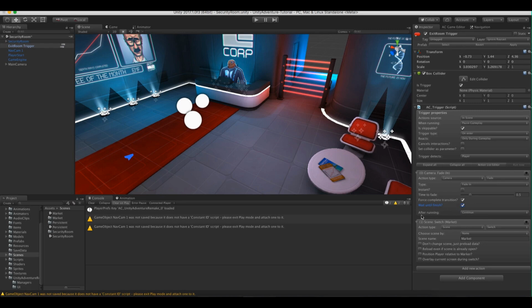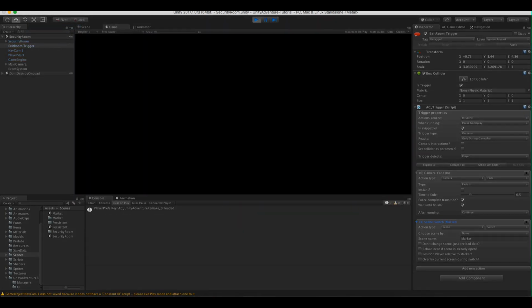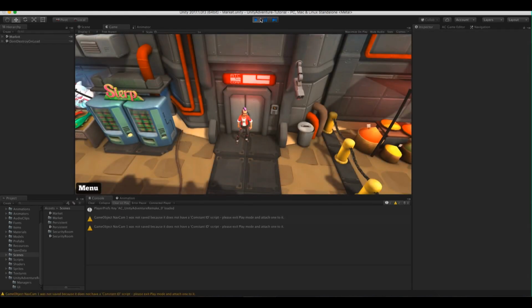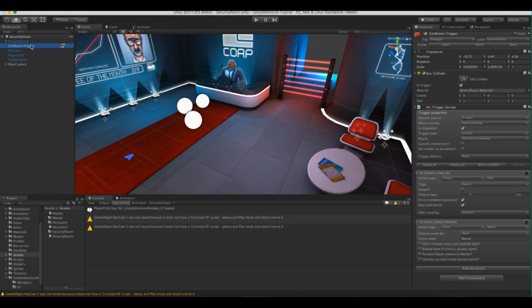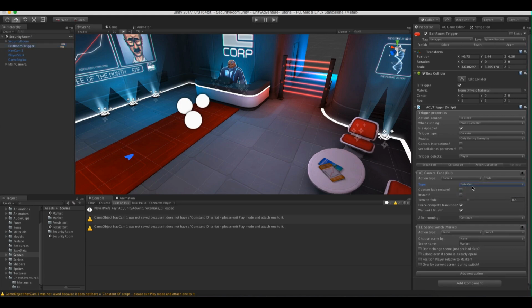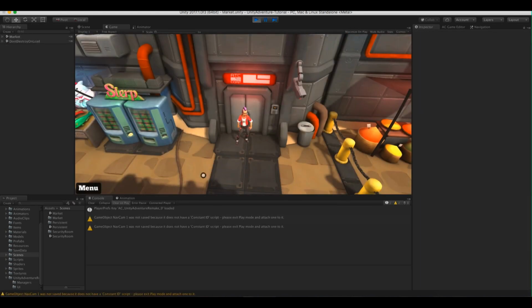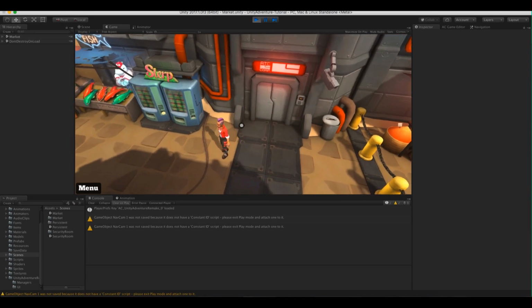And when this is finished, we've got the after running field set to continue, which means it will then run this second action. So again, saving the scene and testing. I can click on the floor. Oh, I think I did the wrong one. Yeah, I did a fade in instead. Let me fade out. I can click on the floor, it fades out, and we are in the new scene by the doorway.